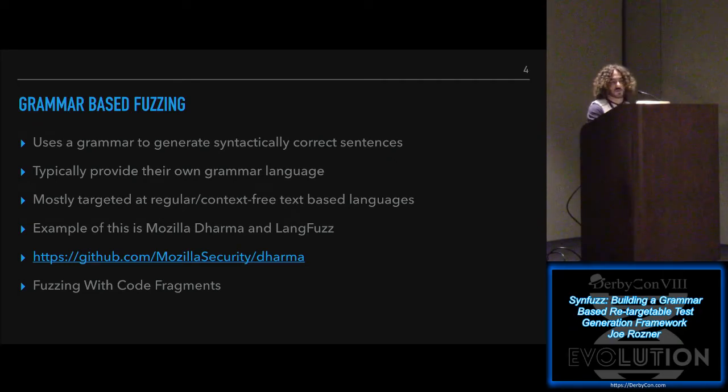But the idea is they both take these specific grammar languages where you define your grammar, and you have to translate the grammar that you're working with to this language. And that's not necessarily an easy thing to do. You're talking about grammars that might be tens of thousands of lines long, super complex, and maybe the syntax or the semantics of it are subtly different from how a different one might work. And so you need to be really careful when you do this that you don't change the semantic meaning of what that grammar is showing. And that's really hard.